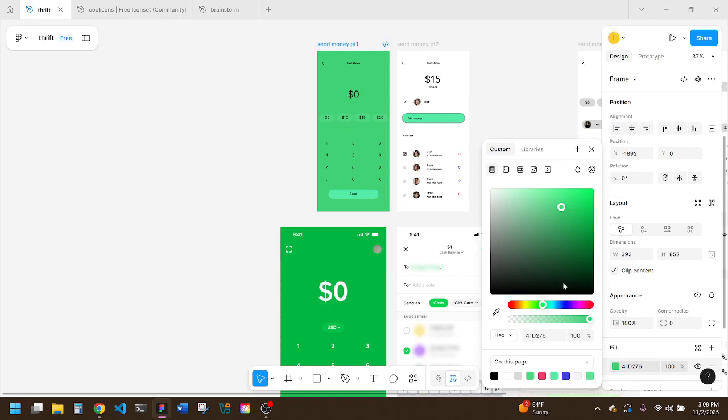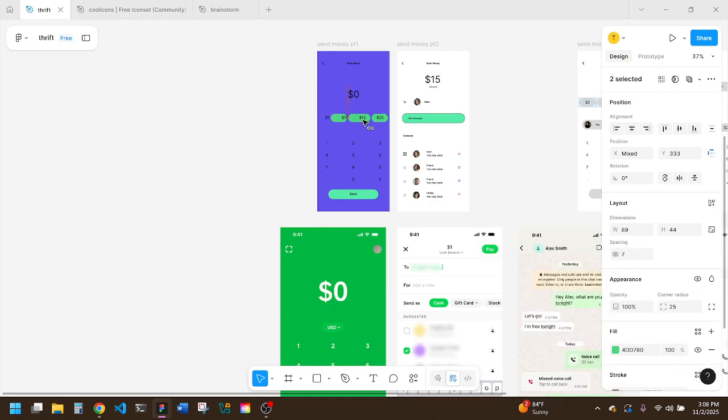Let me get out of the green completely because I don't want to copy Cash App.